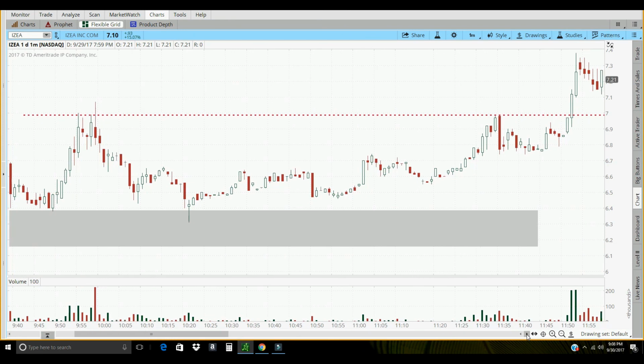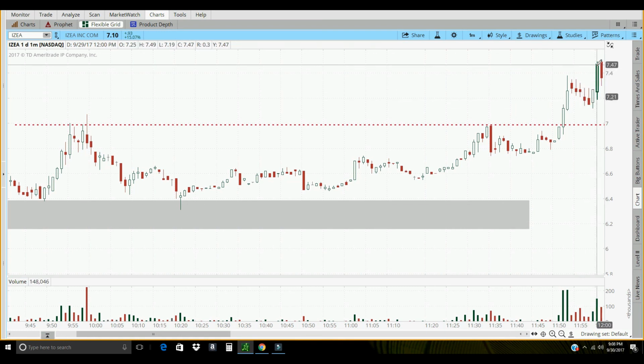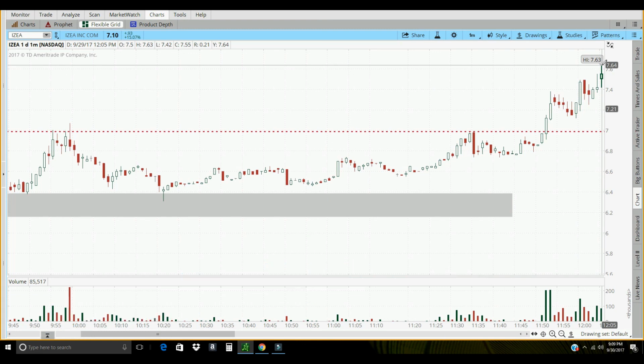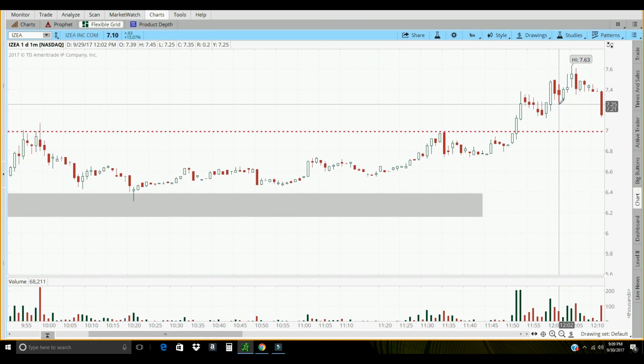So price pulls back a little bit. We're able to move our stop up. Now we have our stop around 7.14. We take more profits up here at 7.40. As price moves back again, we move our stop up a little more. We get a high confirmation that, hey, price has hit 7.63. This sparks your antennas again. This high might mean that this stock is overbought. People may start to clear out their positions. People may start to shut the door on this stock. Lo and behold, what happens? They do. They shut the door and price drops. Well, if you moved your stop up, you should be out of this stock at 7.25. So all in all, you got in at 7, you took profits around 7.30, took more at 7.40, took more at 7.60, and closed your position for good at the 7.25 area.